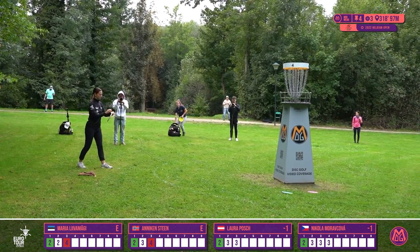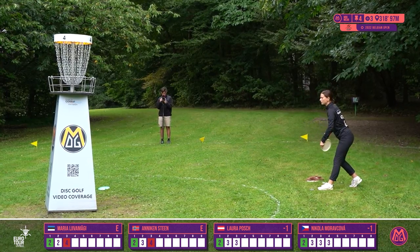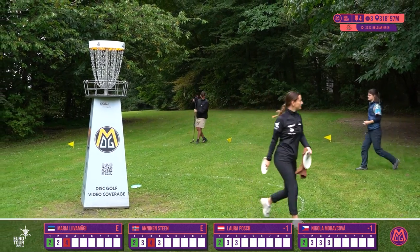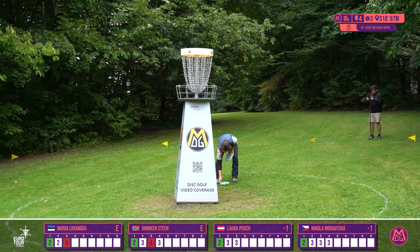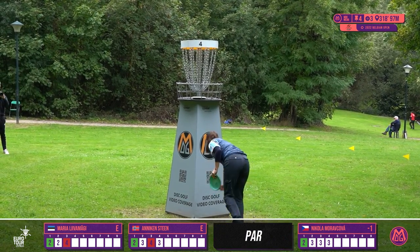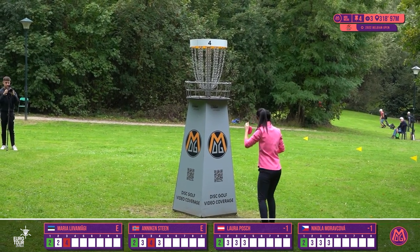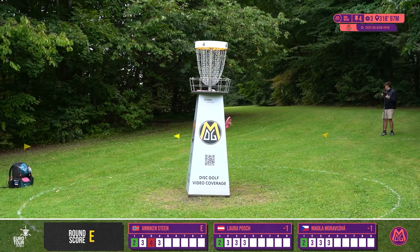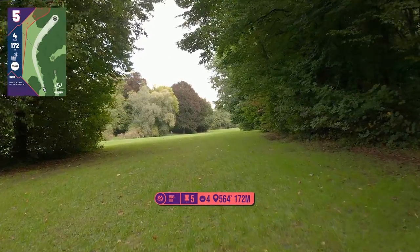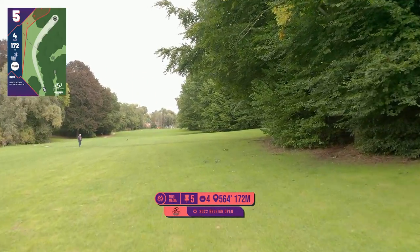Another elevated basket here — I've seen this exact basket cause some trouble for a lot of players. It's really high up there on that really neat pyramid with the MDG logo. It's almost a meter higher than a regular basket. It can definitely change things a little bit on the green — you got to think a little bit more about whether you're willing to give it a go, knowing that the comeback is going to be a lot longer if you miss it. Nice par there from Laura. It's a decent hole to take a par — the uphill really makes it play pretty long, and the line is quite precise. I didn't see a ton of birdies there on the weekend — didn't get it myself either.